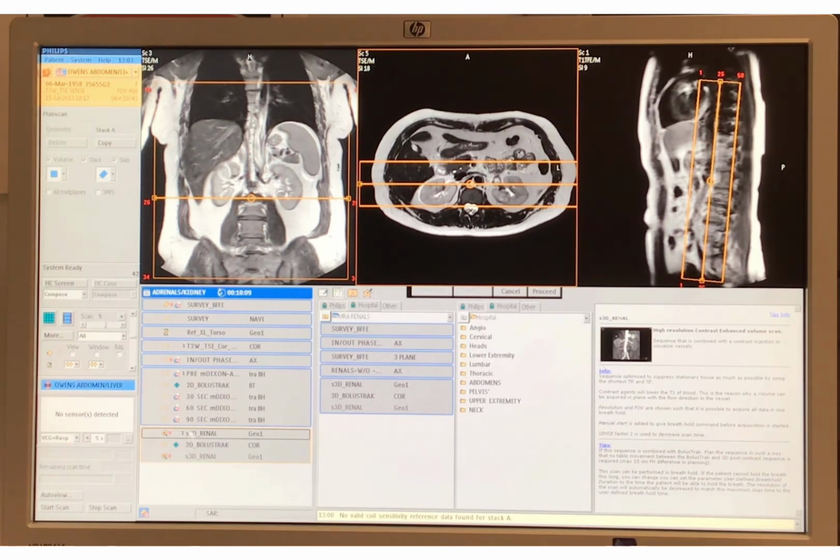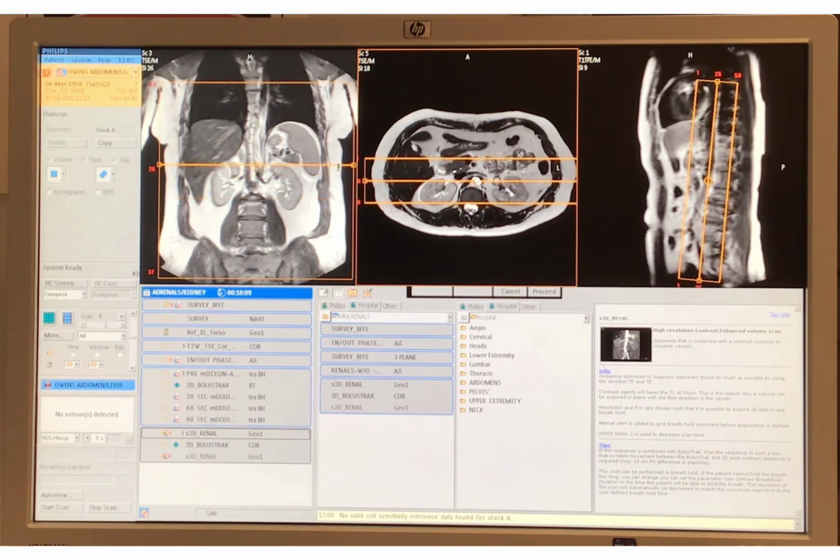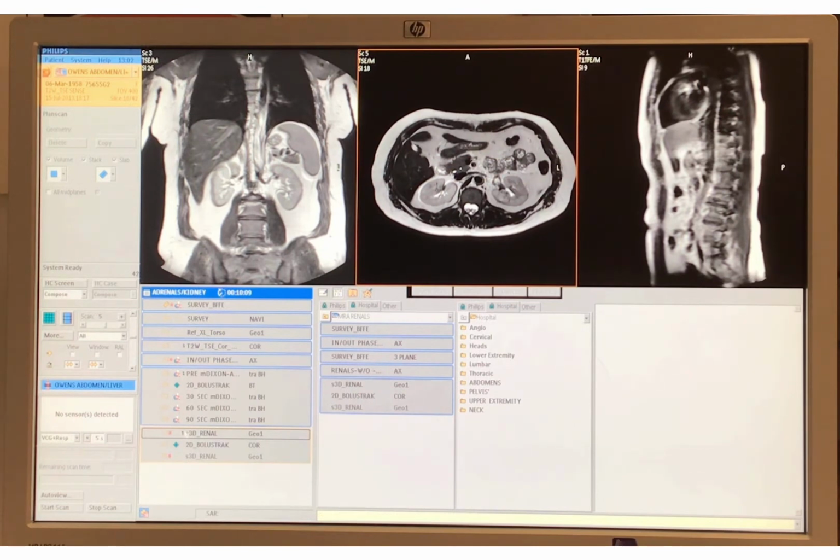Okay. And you're going to set up all 3 of these the exact same way. Okay? So if you want to go ahead and set these up all identical, all 3 of these, that's totally fine. But here's what I'm going to show you. So once I click proceed and I have all of this set up the way I want it, right?